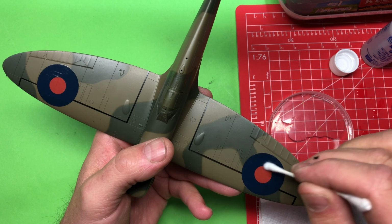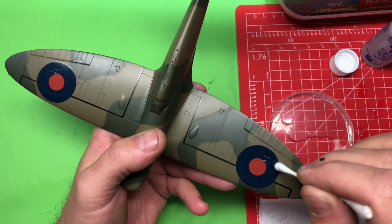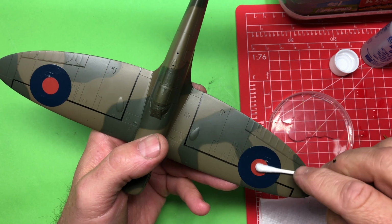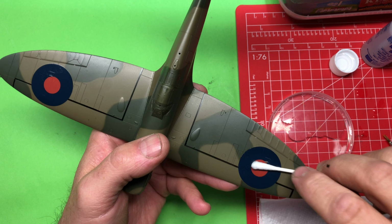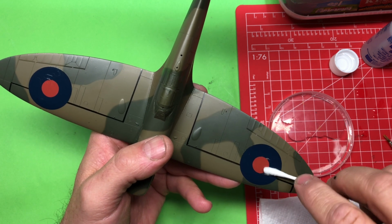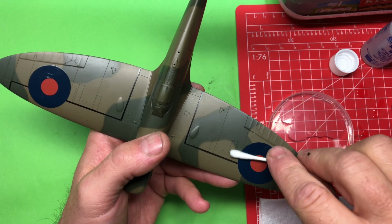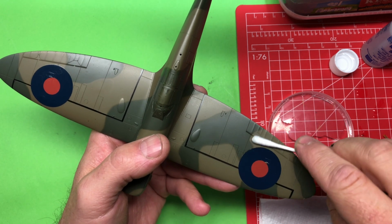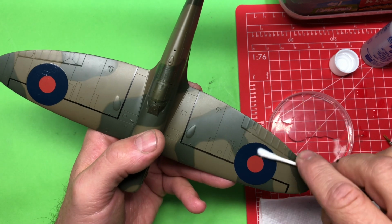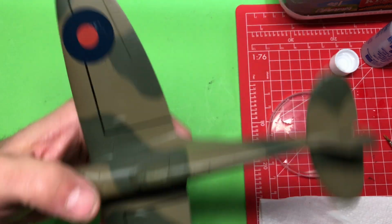There you go. I'm just coming in with this cotton bud just to smooth down over the... there's a bit of detail on the gun bay door, gun bay access door. So just smoothing that over there. We use a bit of Solvaset, which I don't show later on, just to really hammer these decals in to where they should be. It's good stuff, that Solvaset. It's quite aggressive, but it's pretty good.